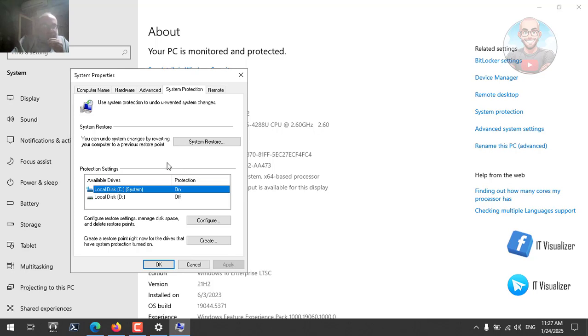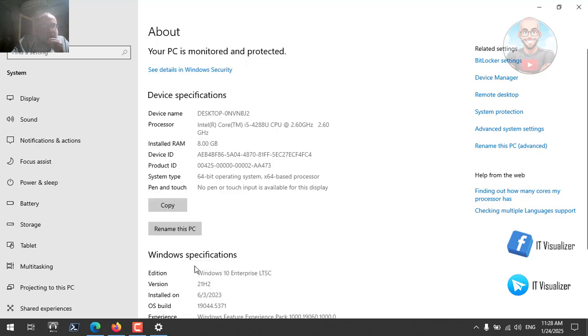Microsoft was activating the backup of registry even though system restore point is not working, but nowadays with Windows 10 and 11 this option is not available anymore. You need to have a backup of the registry if you activate the system restore option. If you don't activate it, then we do not have a backup of the registry. Before that, Microsoft was having two options to have a backup of the registry, to have system restore and to have registry backup using another way. I will show you all how this was done.